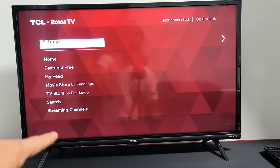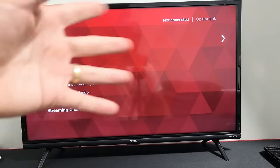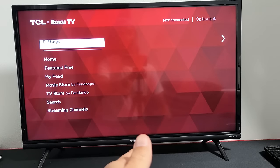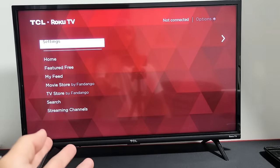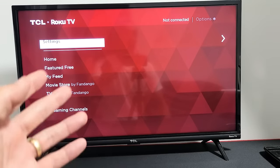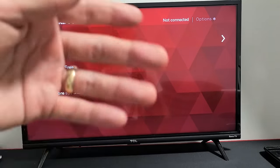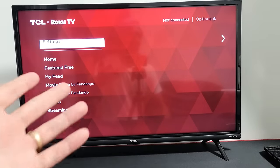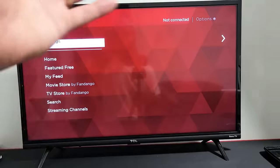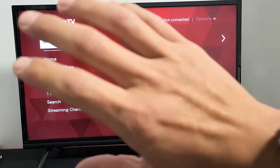Now you can see the screen doing funny things. It's going to freeze right here and wait a little bit. It's going to turn off the TV, then turn it back on, then turn it off again, and then turn it back on again. This whole process will take about one minute until it's fully up. After it's back up, hopefully you have a picture and the black screen is gone with no more black flickering. I'm going to let this first part continue to run — it takes about a minute.